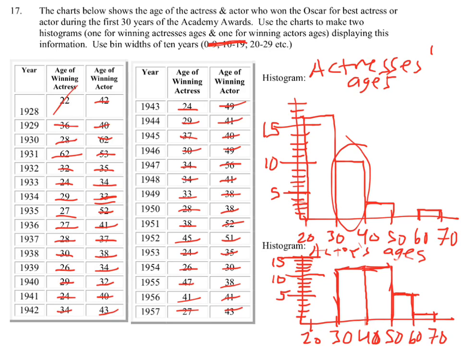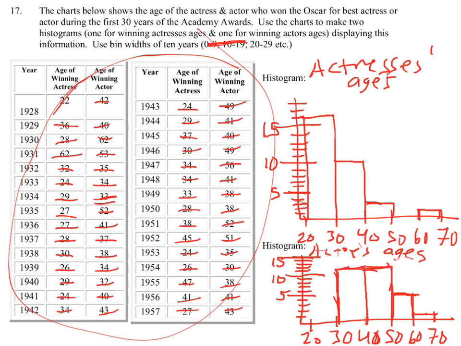And the 30s category is kind of comparable for both. There were far more men in their 40s that won an Oscar, and far more in their 50s, obviously, because the women didn't have any in their 50s, and the 60s were about the same for both. And so there are some observations to put down. If you're thinking about chances, like if you're in your 20s and you're trying to get an Oscar, you should probably be female. And if you're male and you're trying to get an Oscar, you should at least be 30, at least in this era of movies.